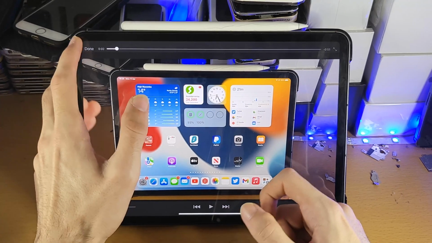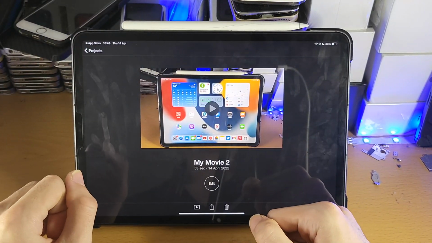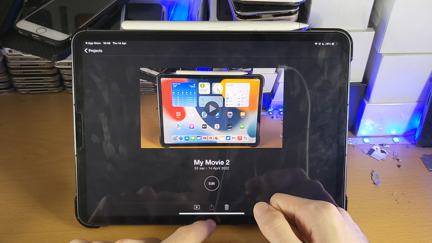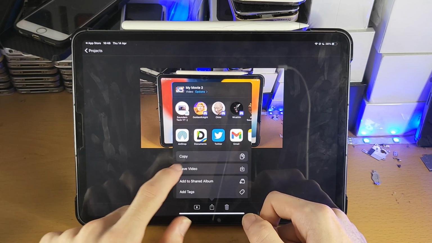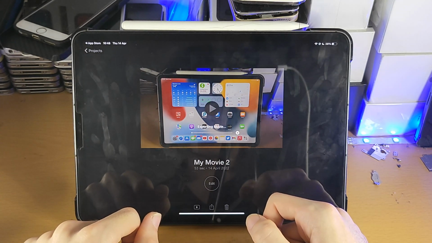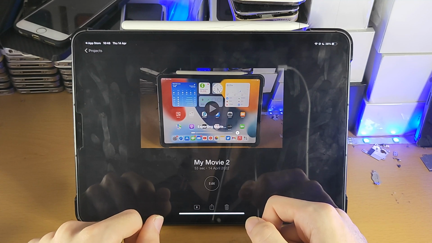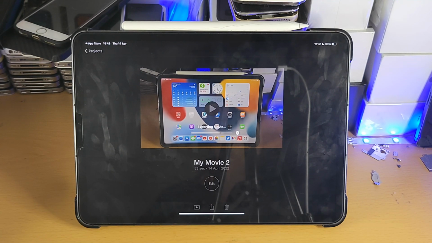Like so, you can see that in the timeline, of course. And the important part is the share. You tap on share, save video, and now the movie will export. How long this takes depends on your processing power, and it'll just add all of the effects, all the music, all that good stuff which you added on. And of course, there's one more step, which is how to upload this to YouTube. I'll cover that as well.